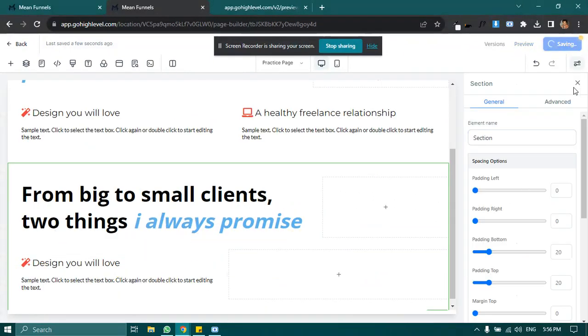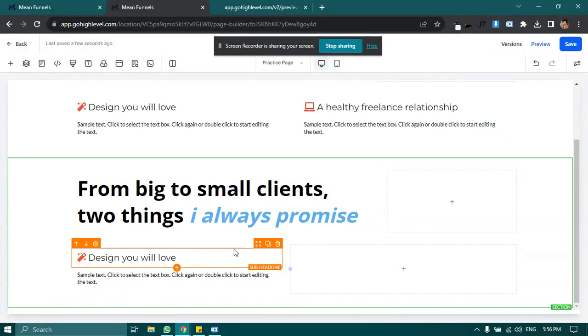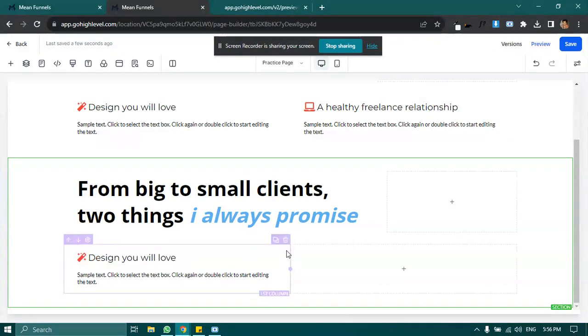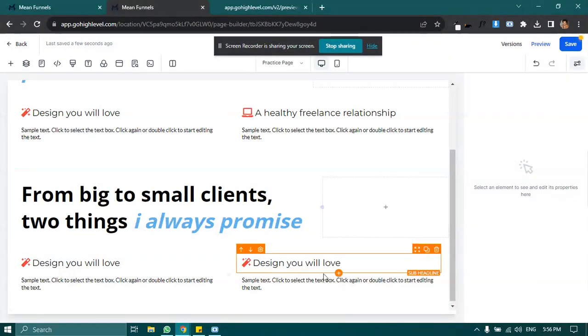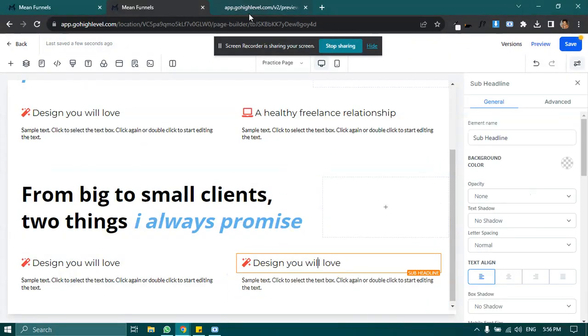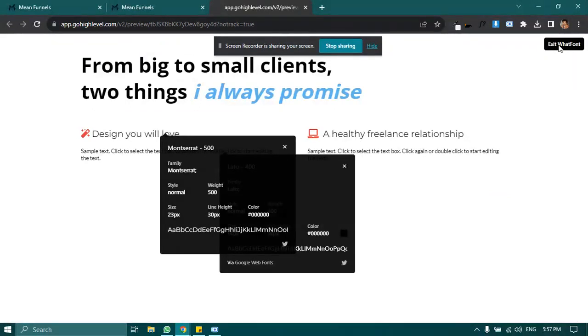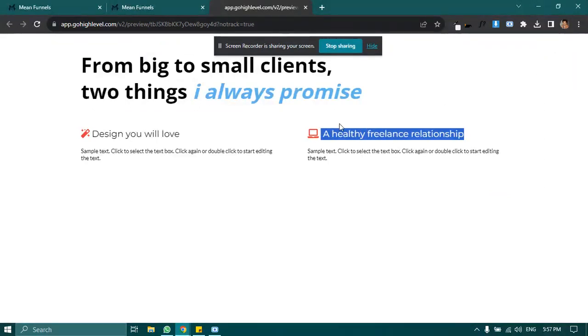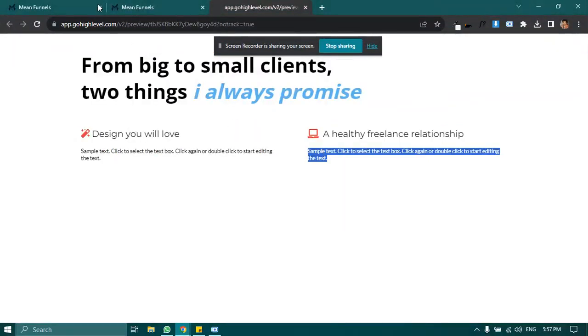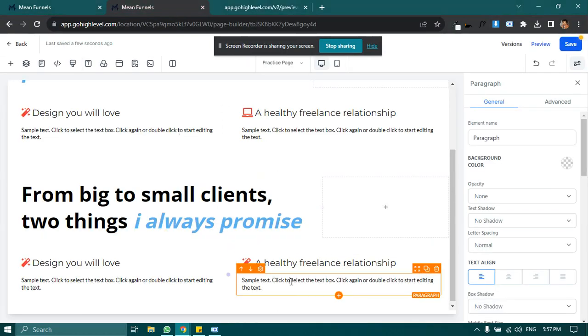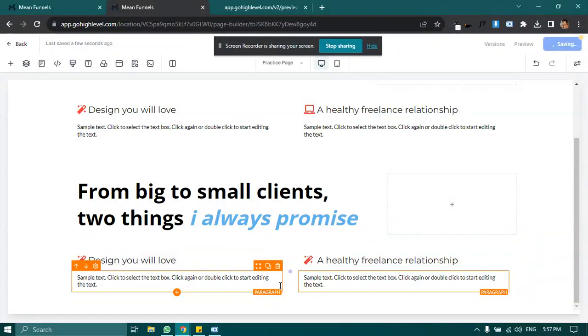One column is ready. Now what I will do is I will clone this column and delete this column. Work smart. So copy and just paste here. Copy and just paste here. So I will not have to resize it, add its padding or anything.